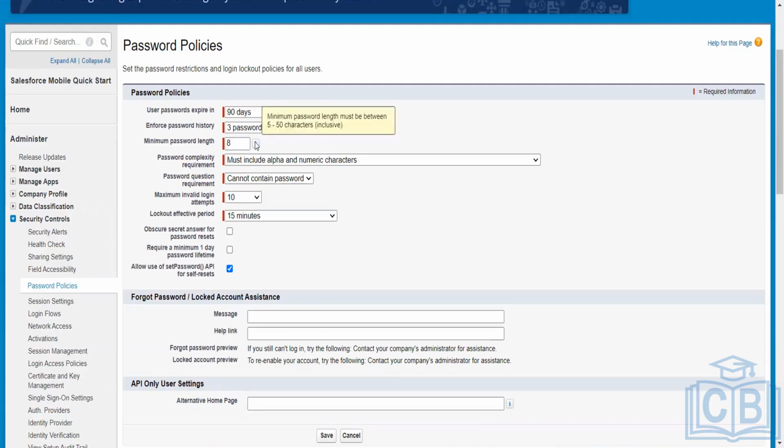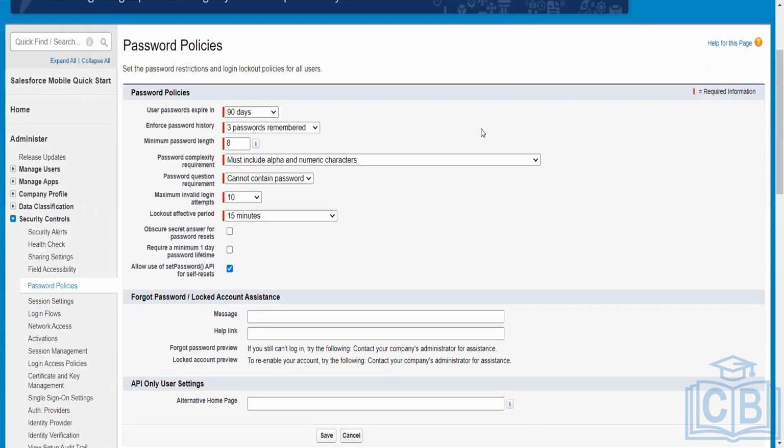And one more thing, when you log into Salesforce, it prompts you to create a password while creating a user. At that moment you will get that password. These are all the things they have restricted for you. 3 passwords should be remembered and the 3 passwords should not be repeated.